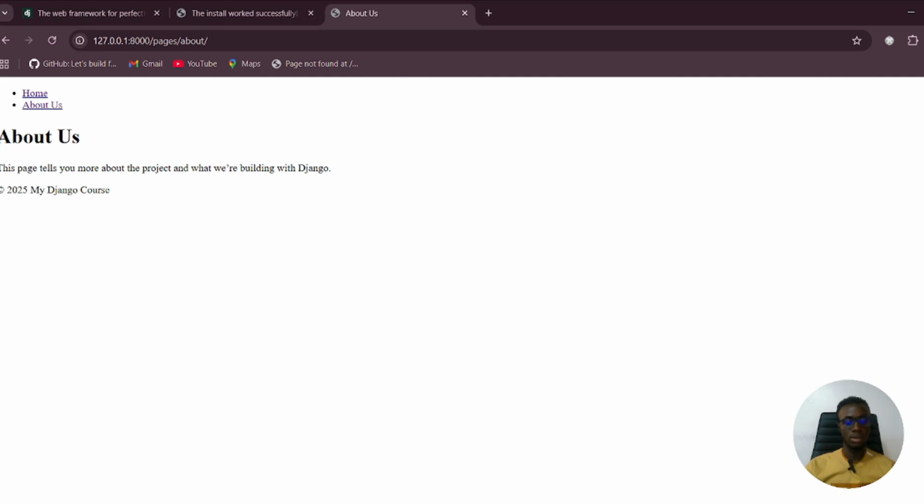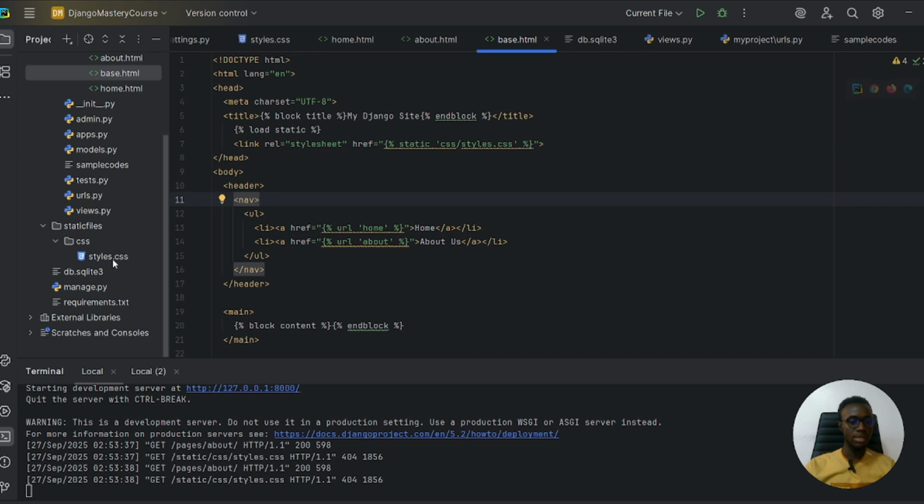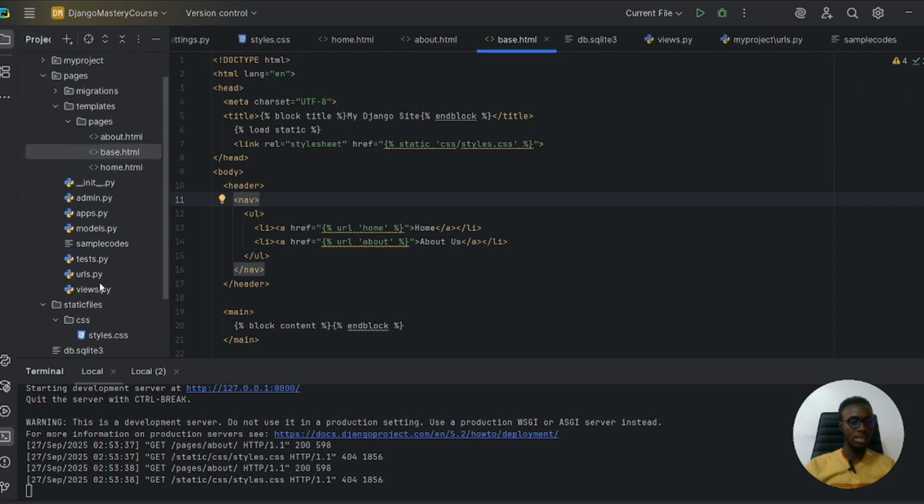So let's see. Okay, we're not having it displayed yet, because we're having a 404 not found. So let's try to debug this.